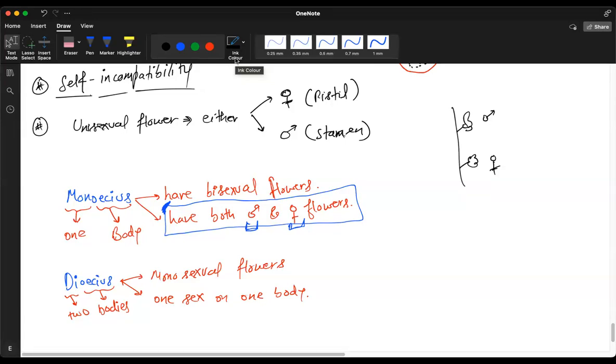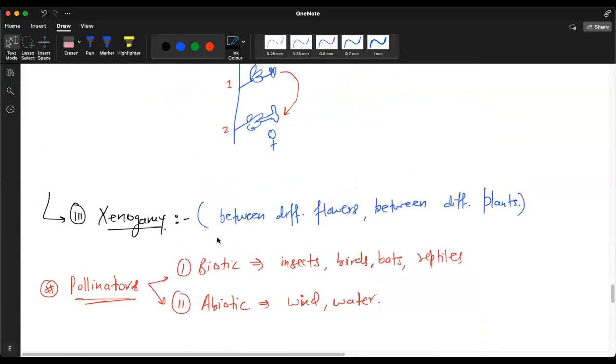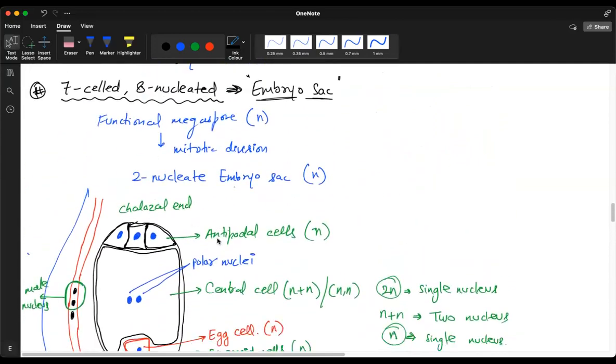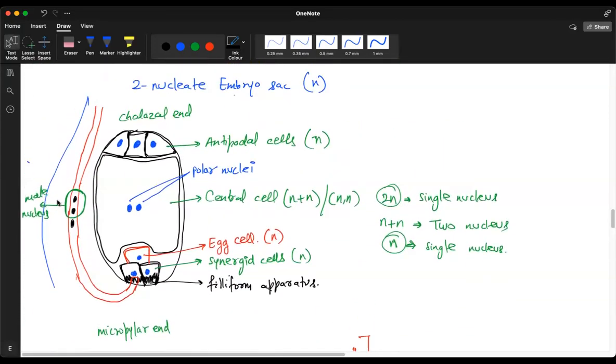So we know what endosperm is. Quickly tell me what endosperm is. Endosperm is a post-fertilization structure. Once fertilization has happened, and we know that in angiosperms the fertilization event is called double fertilization. Why is it called double fertilization? Because two fertilizations happen. One male nucleus fuses with the egg cell, that is first. This gives rise to an embryo. And the other male nucleus fuses with the polar nuclei, and it gives rise to endosperm, right?